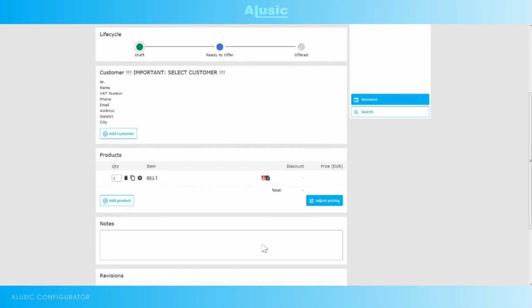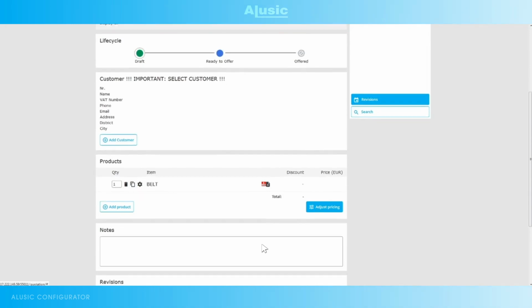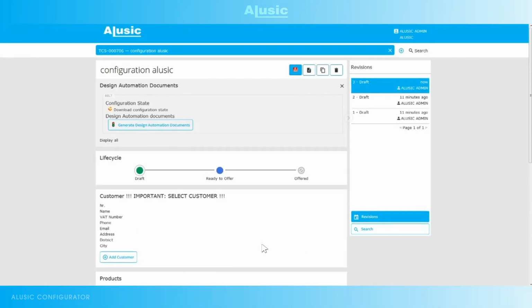With the other red icon, CAD, we can generate a zip file with the technical drawings of the configuration we've just done. The PDF, DWG, and STEP. Once again here, we can generate documents, and in a few minutes we'll get the zip file to save on our PC.